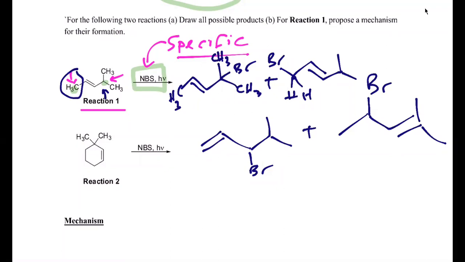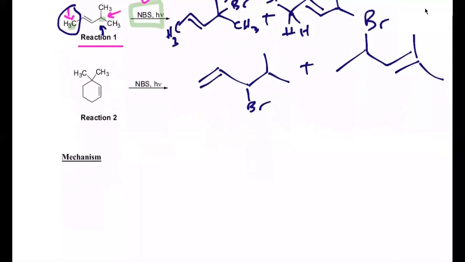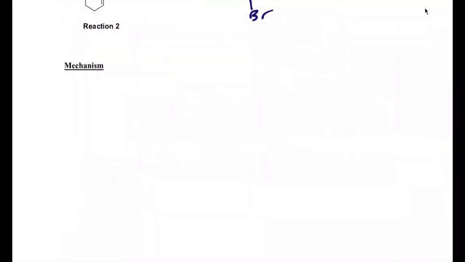All right, so let's go down here to where we're going to show the mechanism. I'm going to show you what NBS looks like. I don't expect you to remember it. You won't have to remember it on the test because it'll probably be given to you. So this is going to be my initiation step.